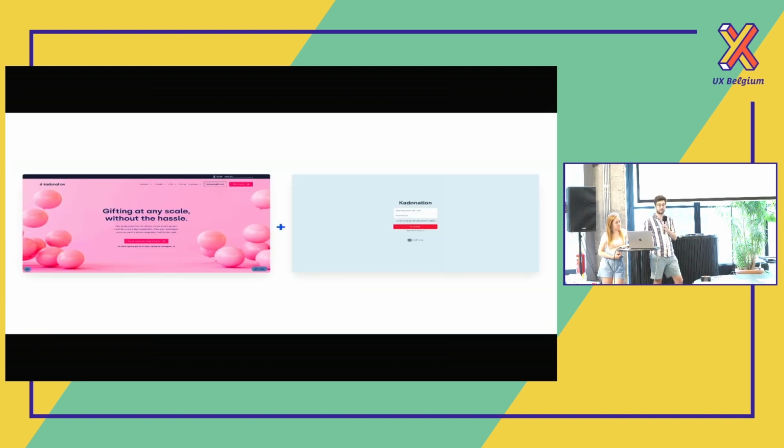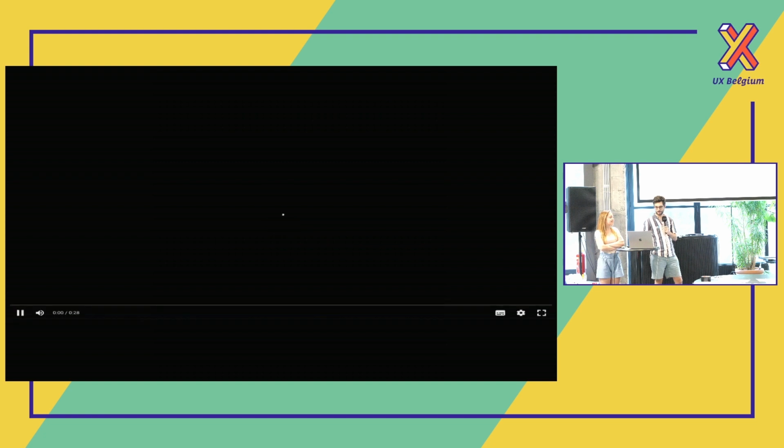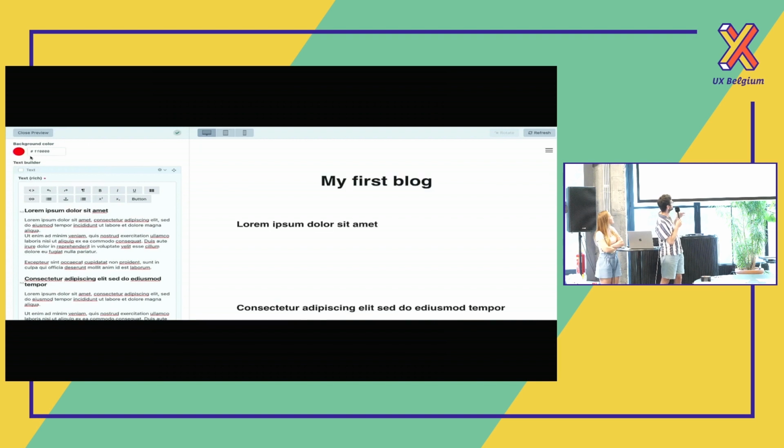Like I said earlier, if you have a website but you cannot update it, it's rather sucky. You want to change the text, you want to change the background, but the client has to call you. No, they have a backend, they can do it themselves. So the added value is already there. Function: does it work properly? It's very difficult to show options of how it would work if it functions properly, because usually we don't notice it. If it works properly, we don't notice it. But if it doesn't work properly, we notice it.